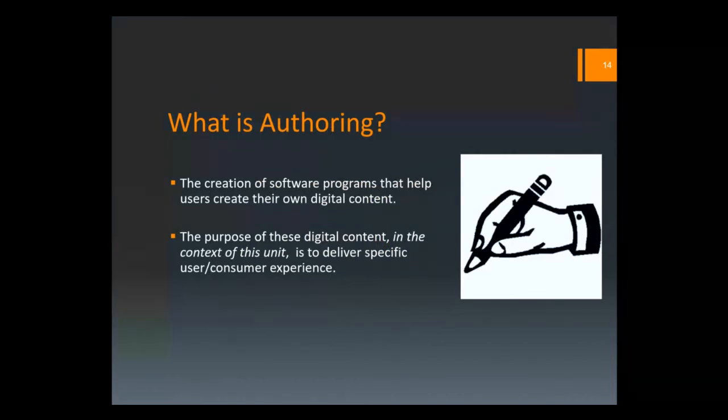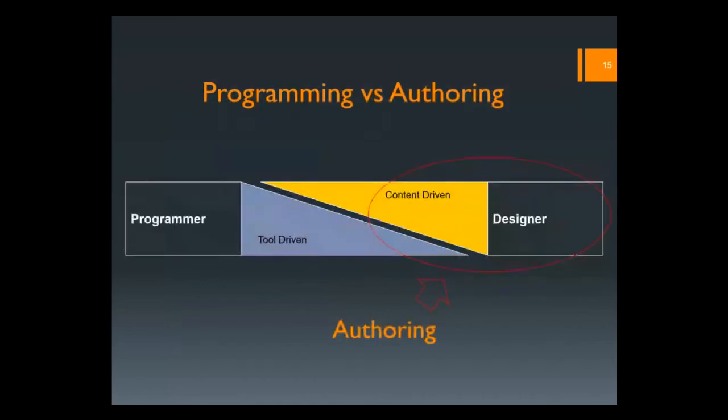So what that means is that the purpose of this, in the context of this unit, is to deliver a specific user or consumer experience. How do people create their AR and VR content without actually having to build a whole lot of things? That's why this kind of diagram becomes useful. Oftentimes you can approach it from one end or the other.